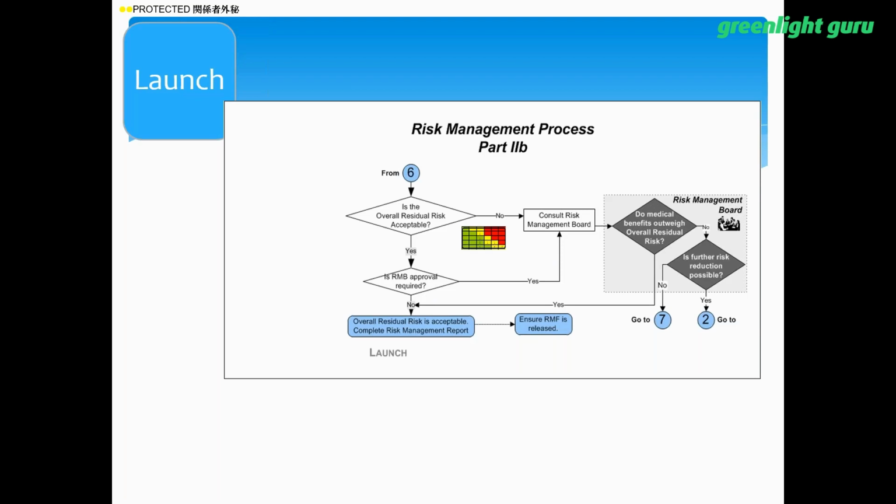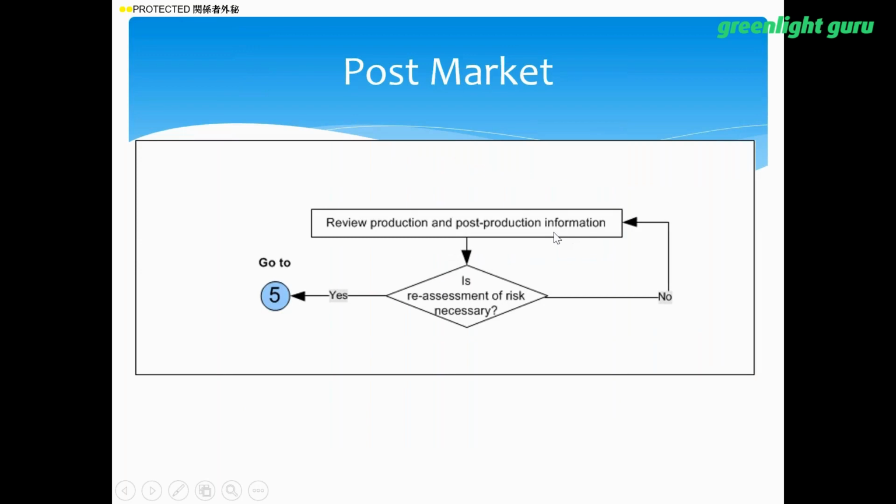Out of the risk management board post-market, you may see the same things as you may see during pre-market. The risk management board may decide the product has to be redesigned, or there's an issue with design, and it goes back into design. The risk management board may decide to withdraw the product from the market. They may decide to do a notification to the market. They may decide to recall the product. All those things will be under the purview of the risk management board to decide what will occur to the product.